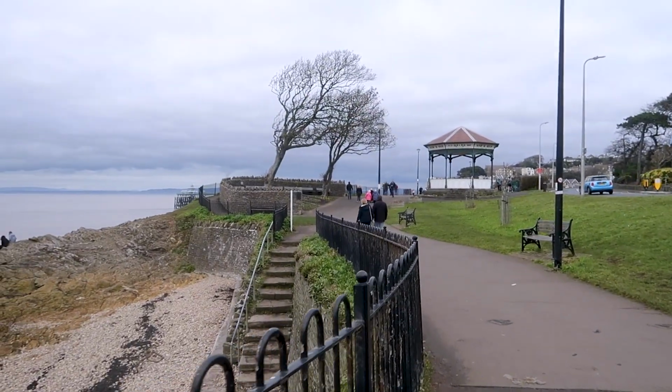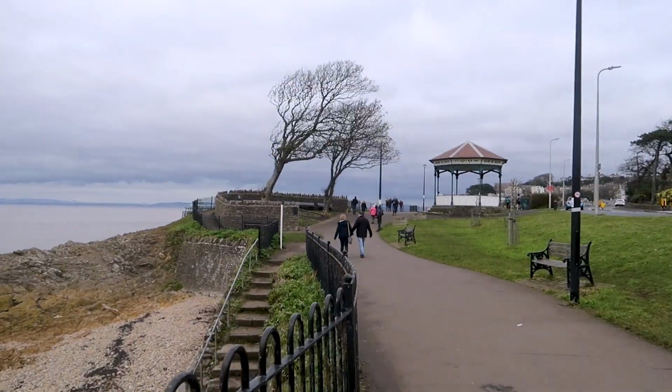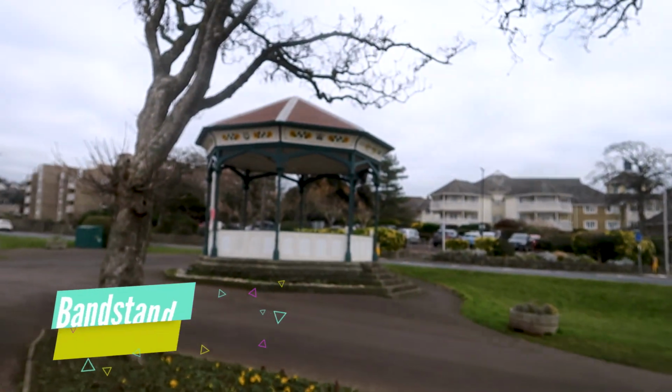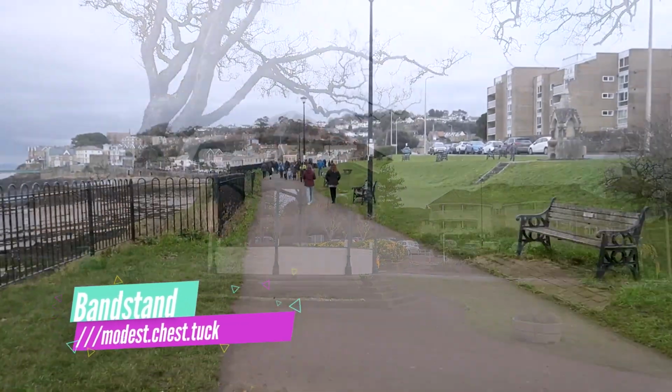There's another sign if you didn't need it, that it can get a bit windy here. Trees are literally growing, slanting to the right. Now I'm not going to lie, when I first discovered this seating, I couldn't work out why on earth it was here. Because the sea is that way, and these seats are all pointing this way. And I was always like, I don't get it. Why is it here? Let's answer my own question. There's a bandstand right over there.